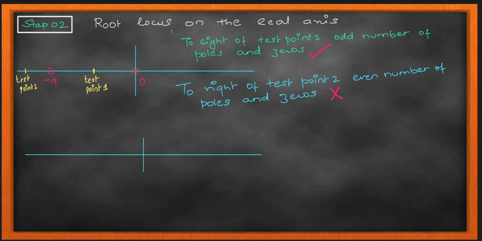So you have any number of poles and zeros on the real axis. What you do is you take more test points. In this case, you have only 2 test points, but if I had 3 on the real axis, then I would have to take 3 test points, and wherever the count comes even, that will not be a part of your root locus. And when the count is odd, that is your real axis. Good, so this is how we do this. Excellent. So this is the root locus on your real axis.